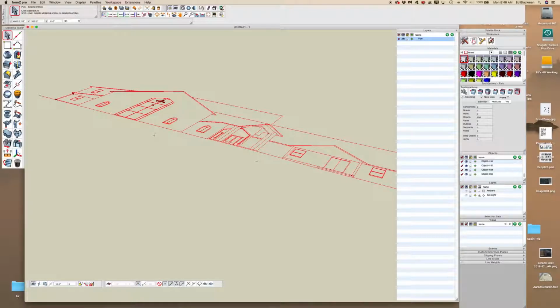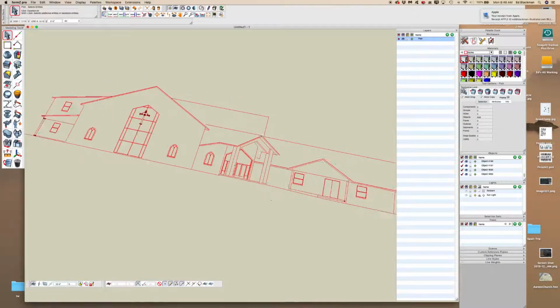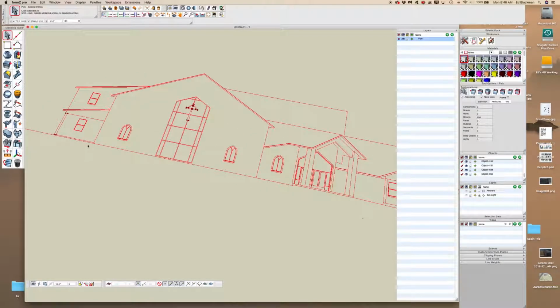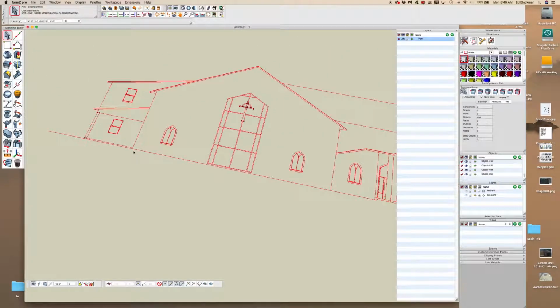And just to make it a little bit easier to work with, do Option Command, flip it up a little bit so you can better see it. And I'm just using my finger on my mouse to scroll in closer. Now, remember I pointed out the corner of the building was 0, 0, 0. Well, this corner is that corner.